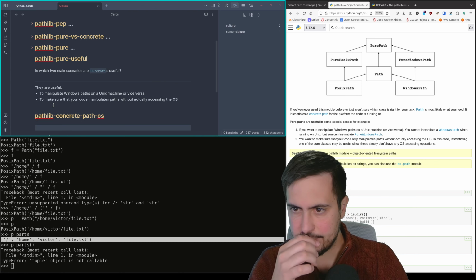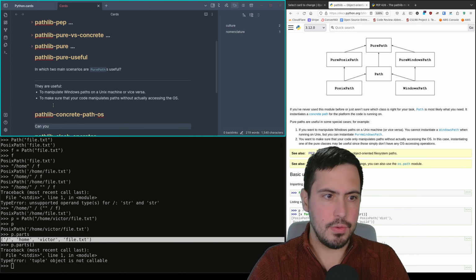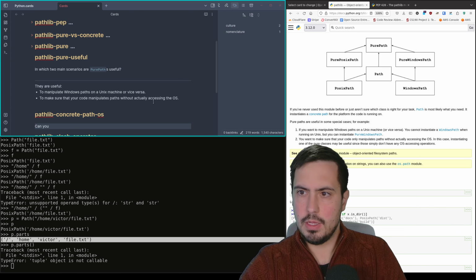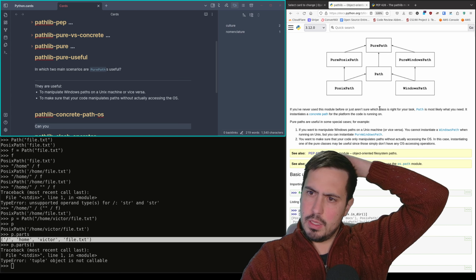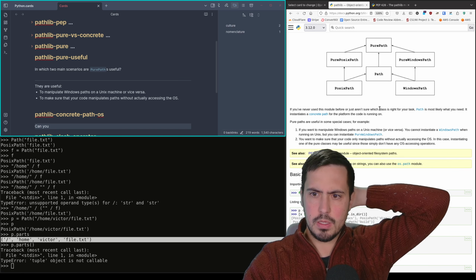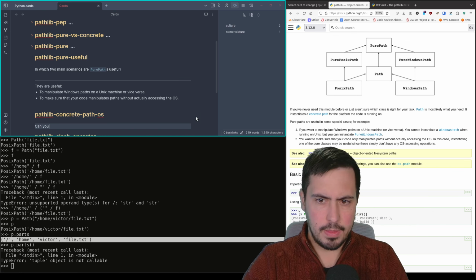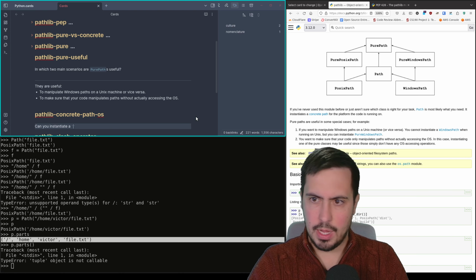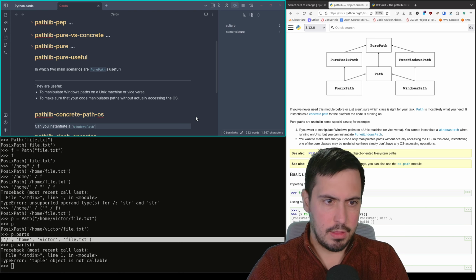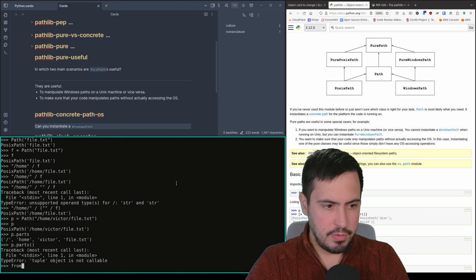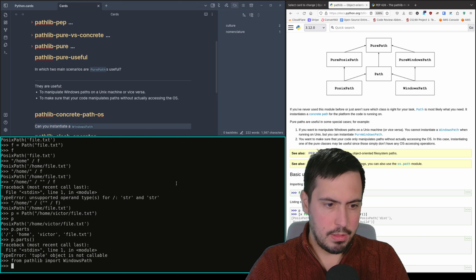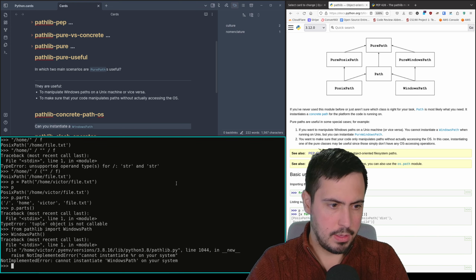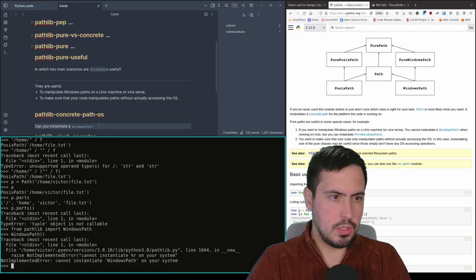So the question is, can you instantiate a Windows path? Let's try it. Let's try it, right? From pathlib import WindowsPath, not implemented error.